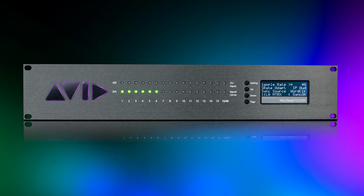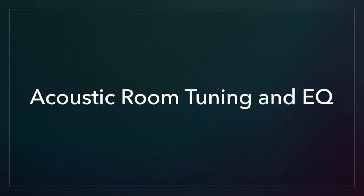And monitor controllers like the Avid Matrix with an SPQ card, the Avid Matrix Studio, the BSS Blue speaker controllers, and QSys from QSC have the capabilities for adjustments down to hundreds of milliseconds on every channel. The next topic I'd like to talk about is acoustic room tuning and EQ. These are sometimes confused as the same topic, but are two entirely separate concepts.